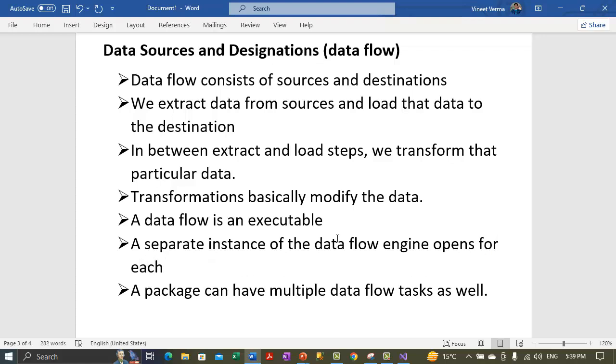There can be more than one data flow task in a package, and each task basically opens a separate data flow engine for processing of the data flow item.